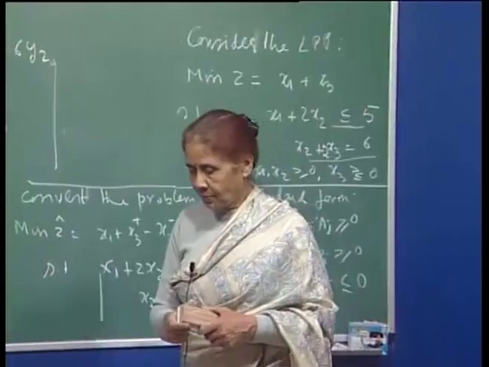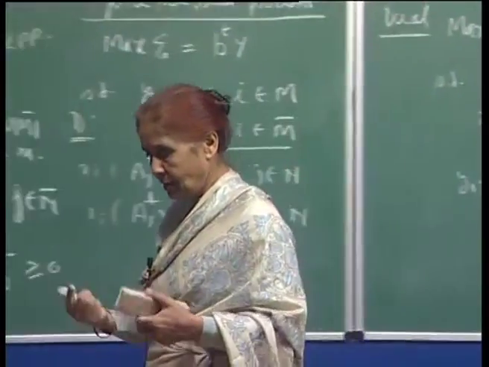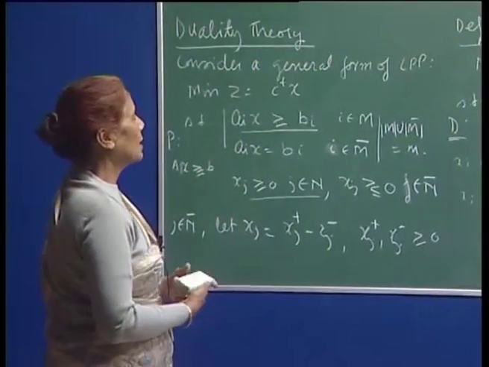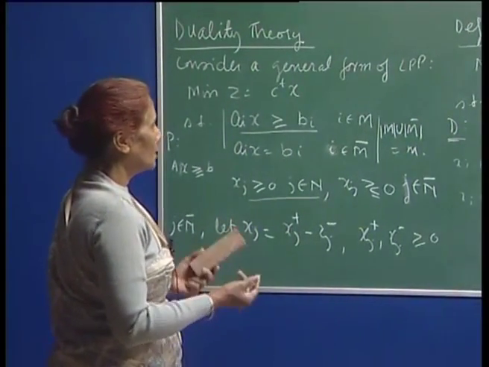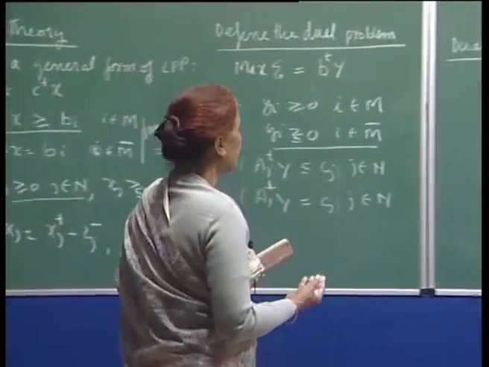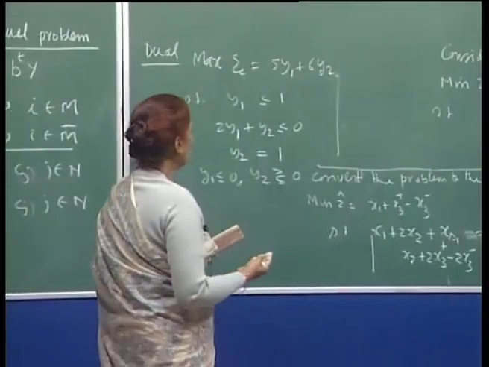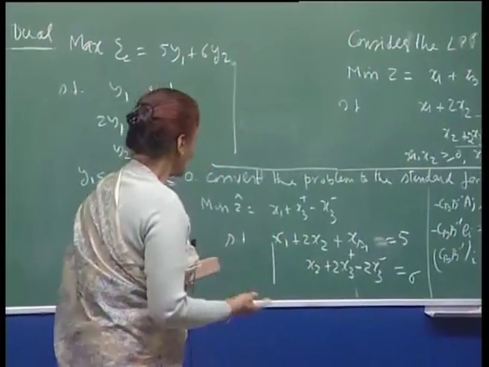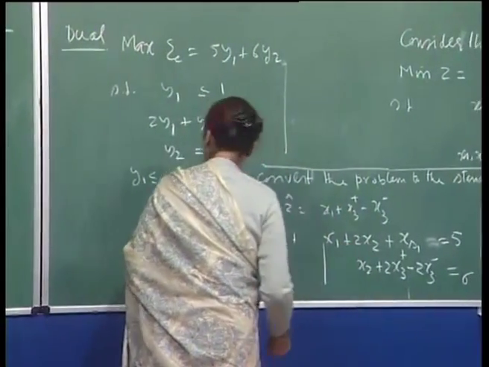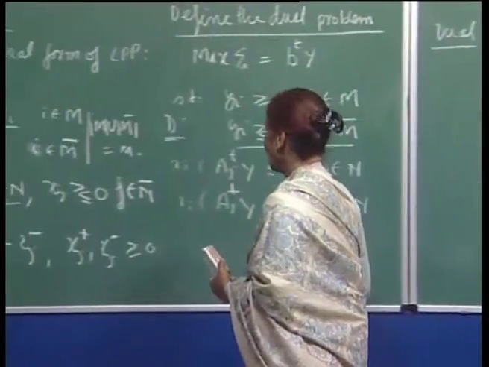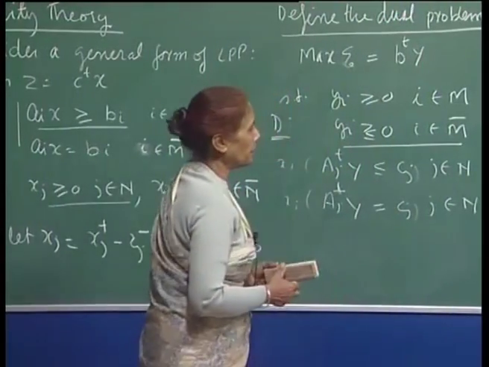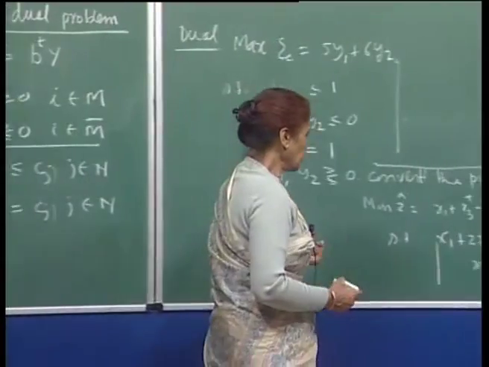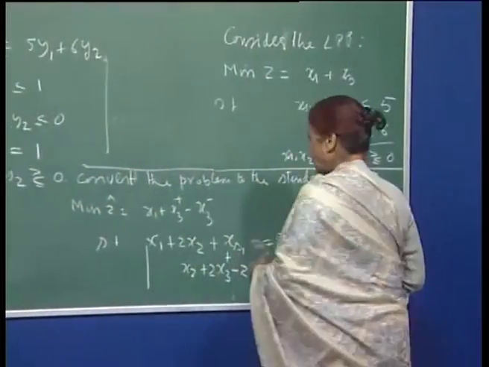Okay. So, in the exercise, in the assignment sheet, and also while you are going through this material, you should sit down and write down the dual, and learn to be very familiar with how you write down the dual problem corresponding to any form of the LPP. You can either convert it to the standard form and, as I told you, do it as an exercise, write the dual for the standard problem. I'll revisit it in the next lecture and try to show you how in the standard form also you can immediately write the dual.